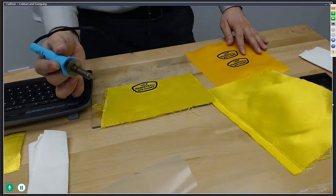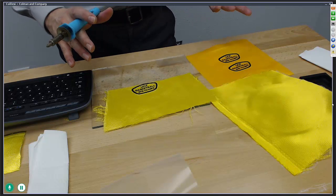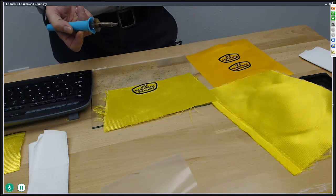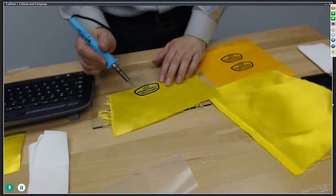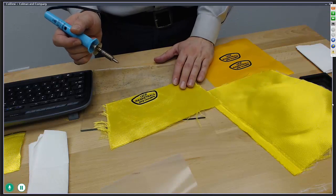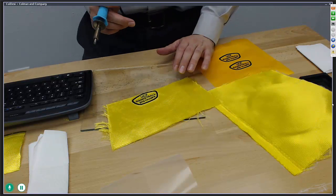So we're going to grab our hot knife, and we're going to cut. The faster you can go, the easier it actually is. Just make sure you're not going so fast that you're cutting through your patch. But as you get better, go faster. It's going to actually look better. The longer you hang out in one spot, the more you're melting the material. The more you're melting the material, the more likely you are to either burn it or burn over into an area you don't want.